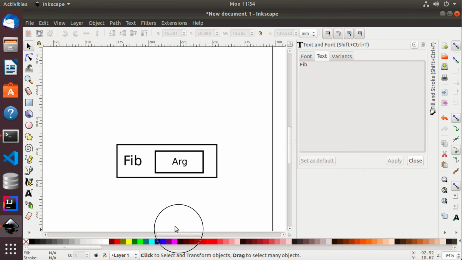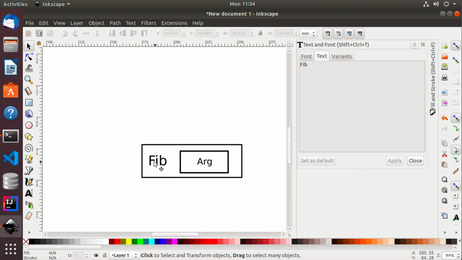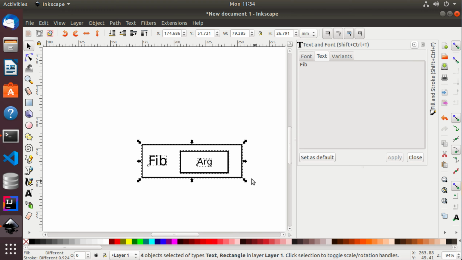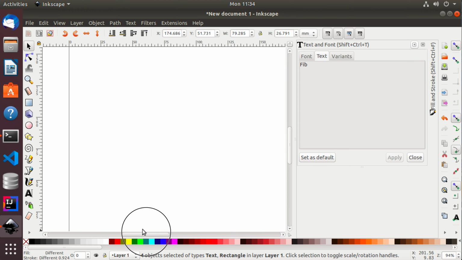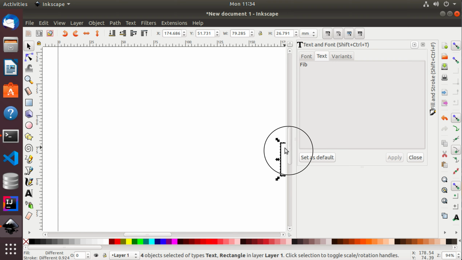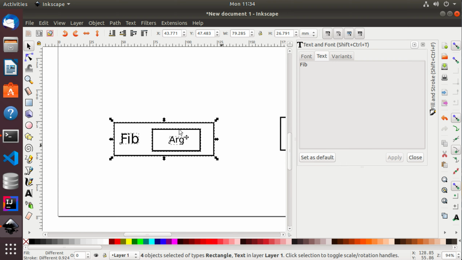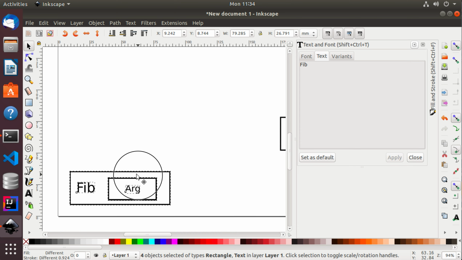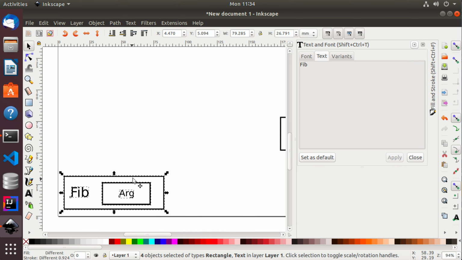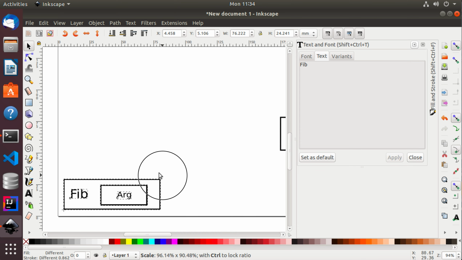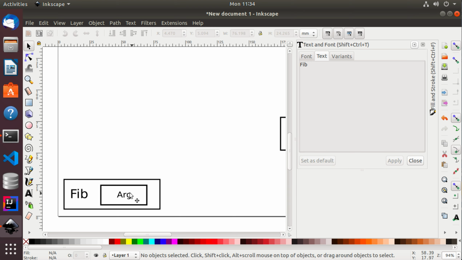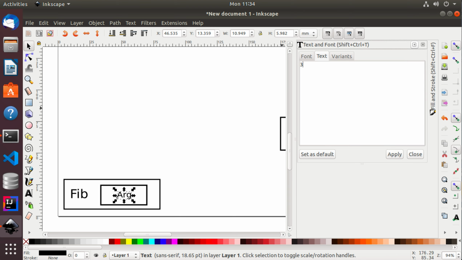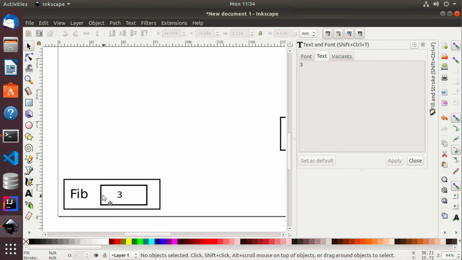So here we have a function called fib, and it takes an argument, a number that we use to calculate Fibonacci. So let's put that here. Let's take the example we just used, fib of 3.